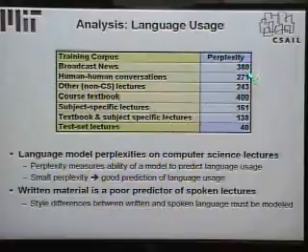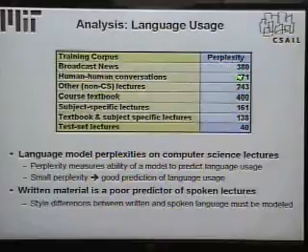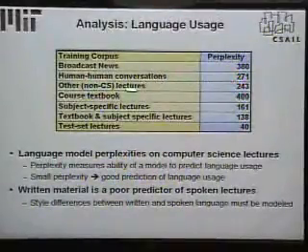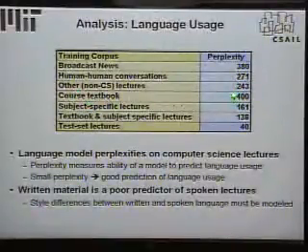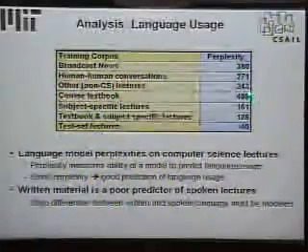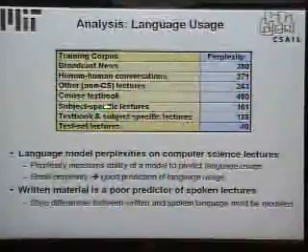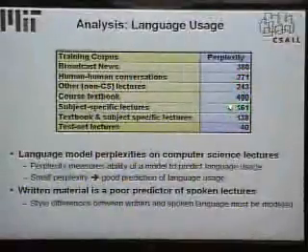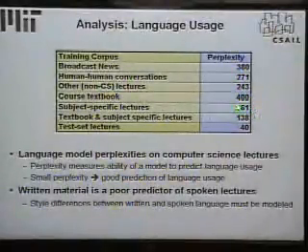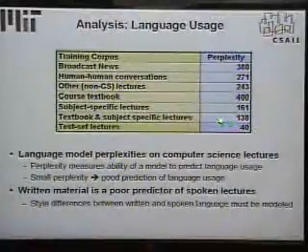And these perplexities are quite high when you're training with broadcast news. You get better perplexity out of just generic human-human conversations. You get even better perplexity from non-CS lectures. The course textbook, even though it has all the technical terms you're interested in, is terrible because of the style difference. Subject-specific lectures, held out lectures, not the ones that we're testing on, give very good perplexity. And if you combine the textbook with the held out lectures, you get here. And this is the perplexity if we're training and testing the language model on the same data.